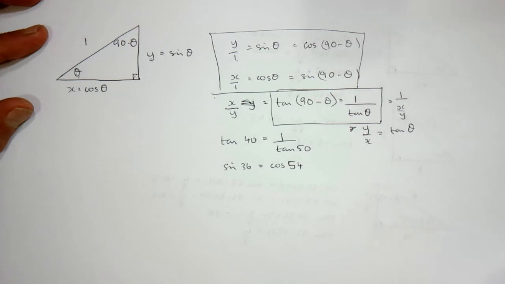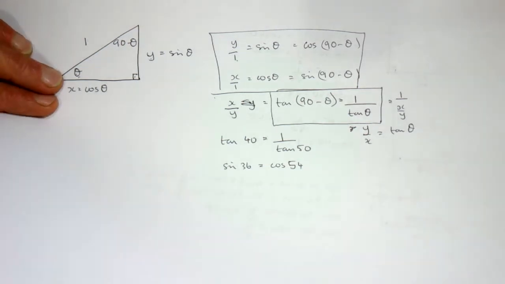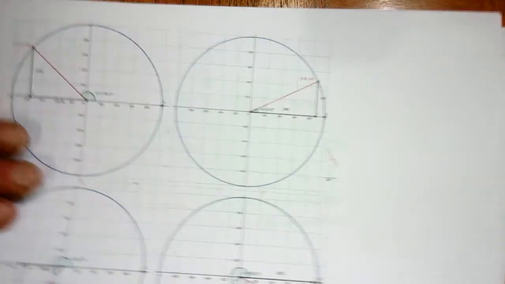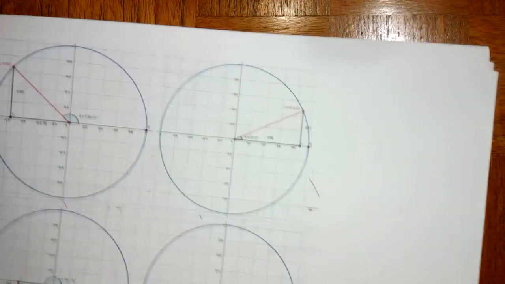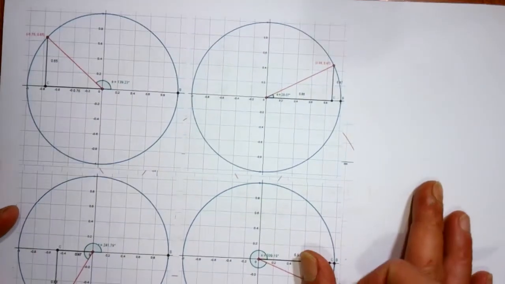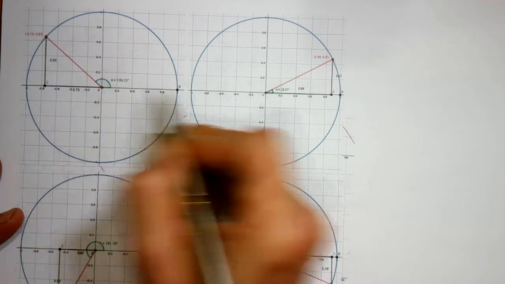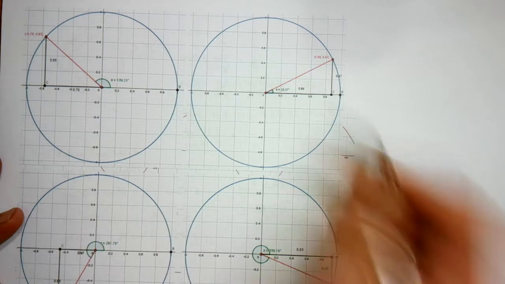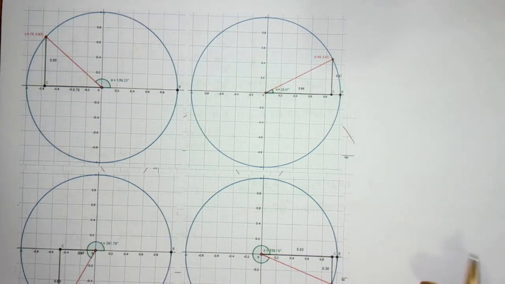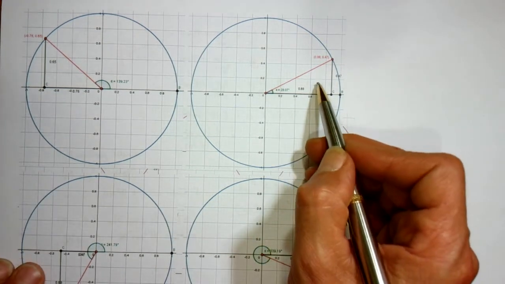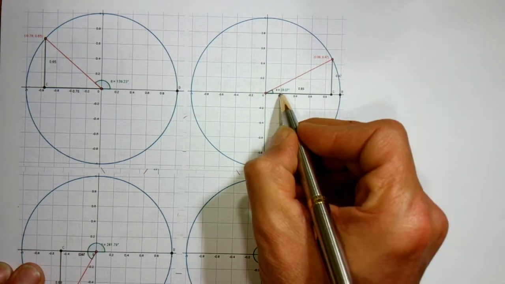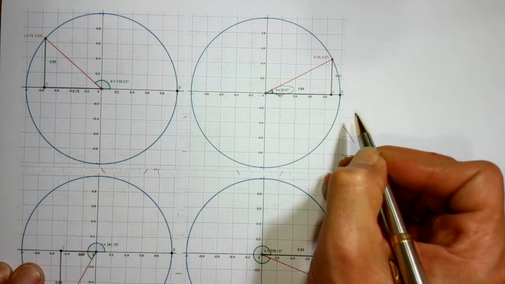Okay, so what happens next? Well, we're going to have a look at a graph. This one. It's the same graph, we'll just put the points in different positions. So what I've got is a unit circle. Look, it's got a center at 0, and this point is 1, that point is 1, this point is 1, that one is 1. I've got different views of the same circle, and all I'm doing is starting with the positive quadrant, and I'm saying an angle of 28.07.